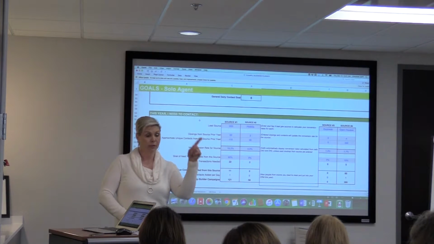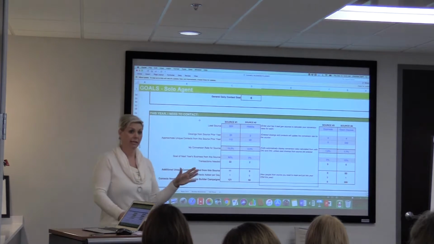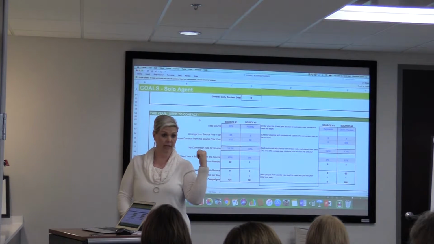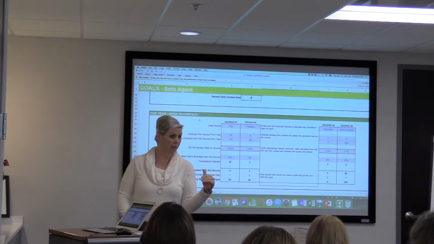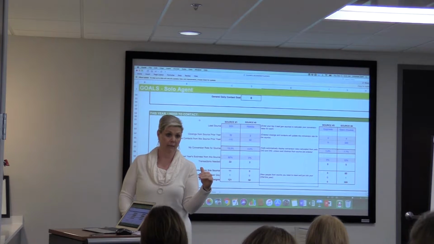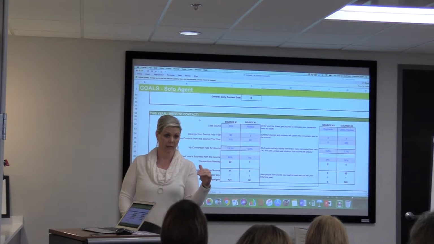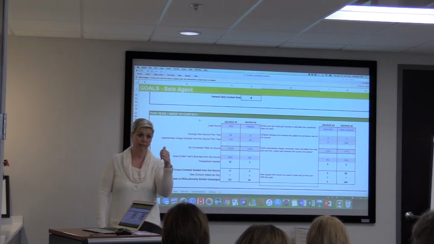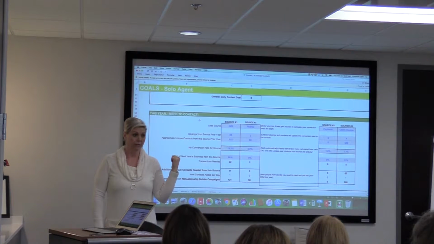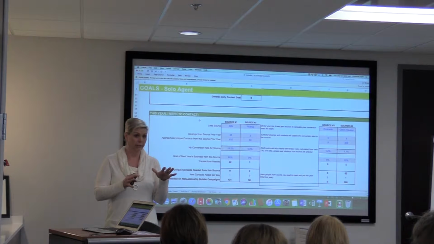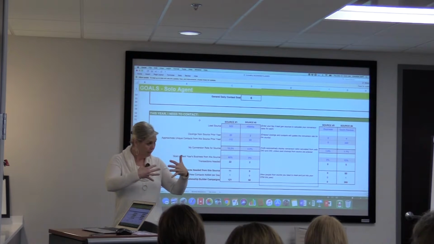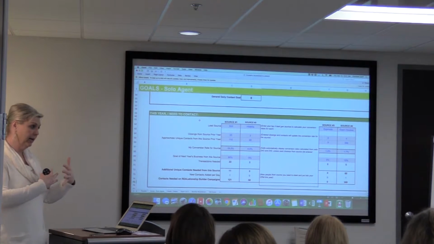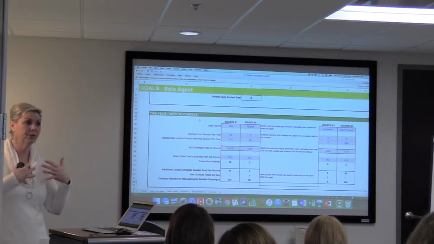It also makes sense to do it the other way and start with this, and then you go to your Ninja tracker and figure out, okay, I need 22 transactions, and right now for the first 6 months, here's what I have in my pipeline. I probably need more people in the pipeline. How am I going to get them in there? What am I going to do? And that's when we start going to the SMARTY goals and the strategic plan to figure out how you're going to get the contacts. So that's our next step here, is to pull together all of the pieces that you have done at this point and use that information to do a plan for next year.